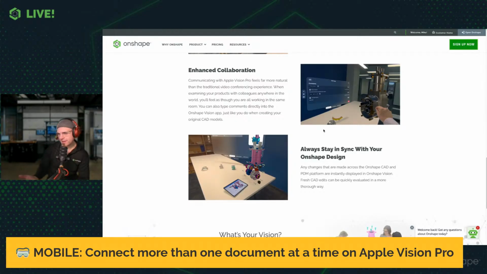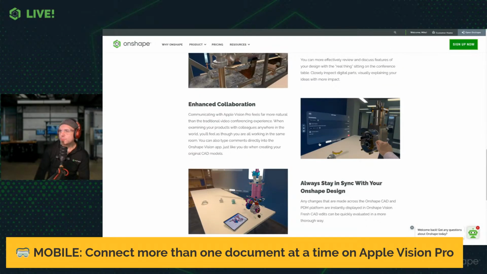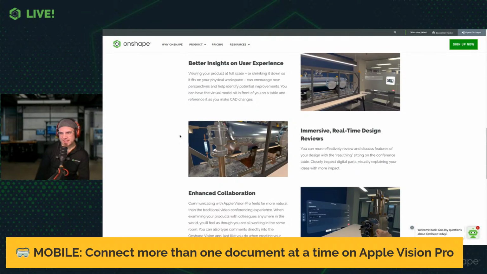You have it running on your iPad or your phone, and then the Apple Vision Pro connects to that essentially, and you're running your Onshape session through that as a display device in addition to your iPad or a phone. They keep adding new things to the Apple Vision Pro. So, give it a shot. Go to your Apple store and check those out if you haven't had a chance to. It's amazing technology. And I'm sure it's only the beginning. There's going to be more of this stuff in the future.